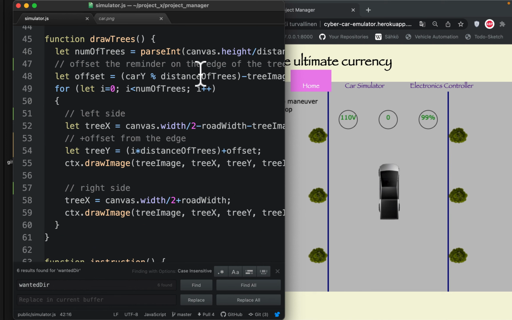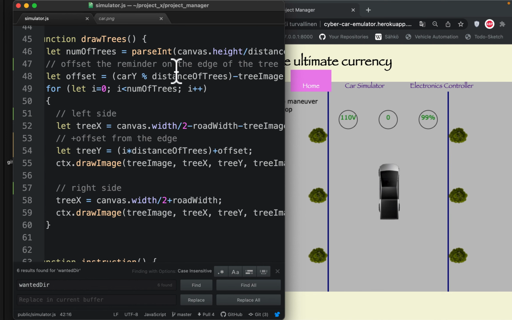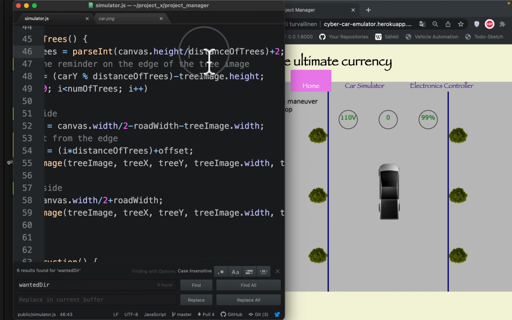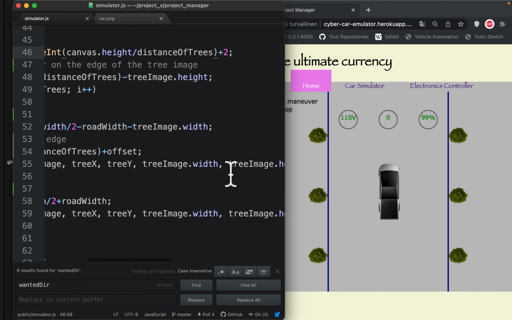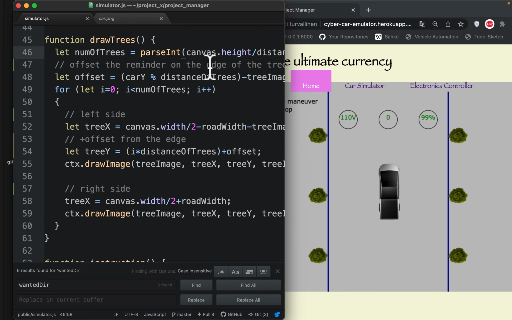And draw the trees. We're using the number of trees, getting it from the distance of the trees. So the whole height divided by the distance in between each 2 trees, and get the integer from it, and plus 2, which accounts for the ones from the beginning and the end.